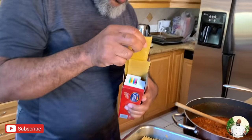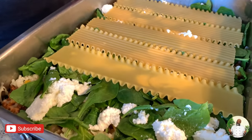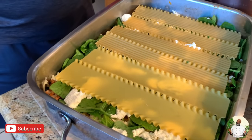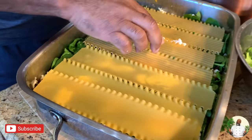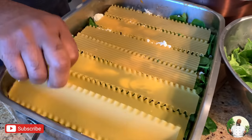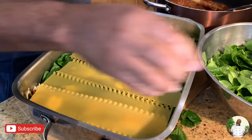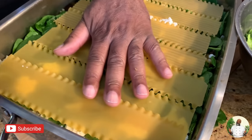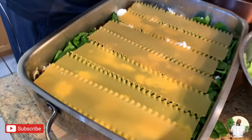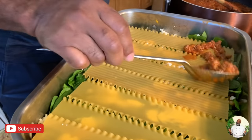These are the plain ones. Those are the ones that I got yesterday. Sorry about that, guys. My bad. All right. So the pack that I got is slightly different. The one that we were using before was ribbed, and this one is more like a flat one. But no matter, because it all tastes the same.